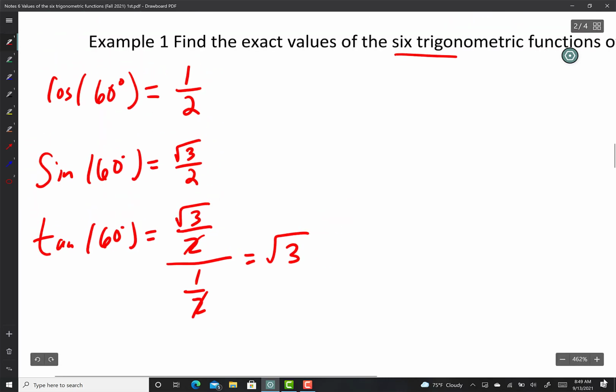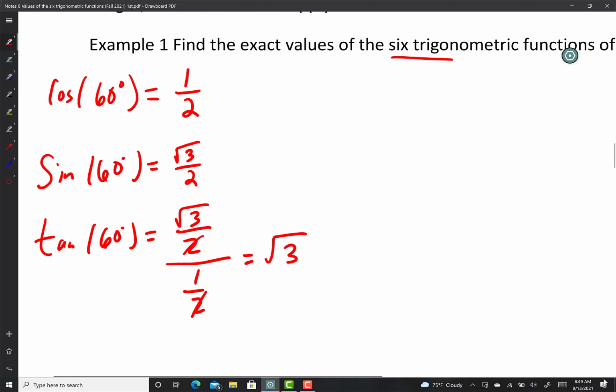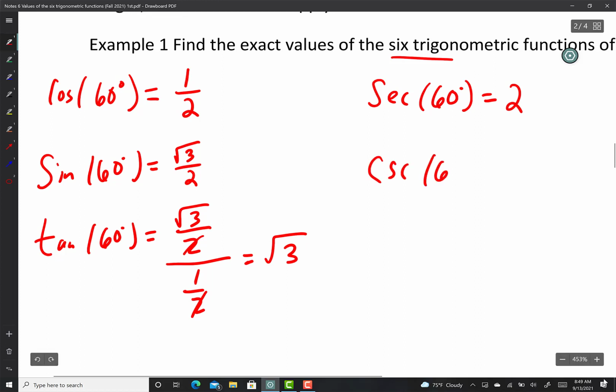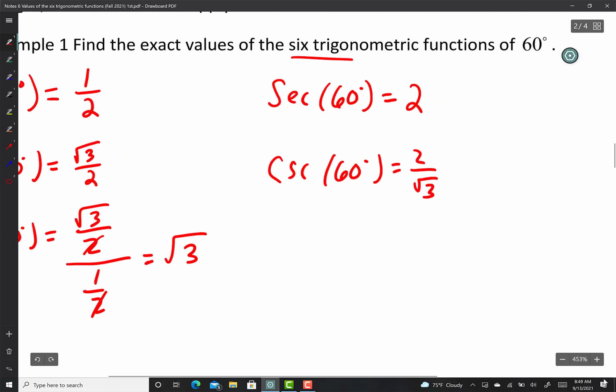What's the reciprocal of cosine? Secant. Perfect. Secant of 60 degrees? 2. You can write 2 over 1, and that's fine. What's the reciprocal of sine? Yeah. 2 over square root of 3. Now, when you take your UH quiz, they're going to do something called rationalize, which means do not have a radical in the denominator. So there it is. So now this turns to 2 square root of 3 over 3. They're both correct, by the way. Are we okay so far?